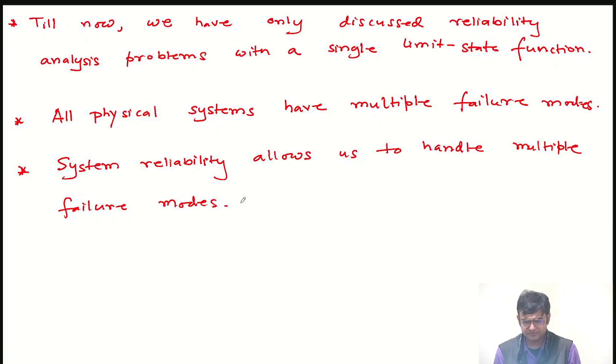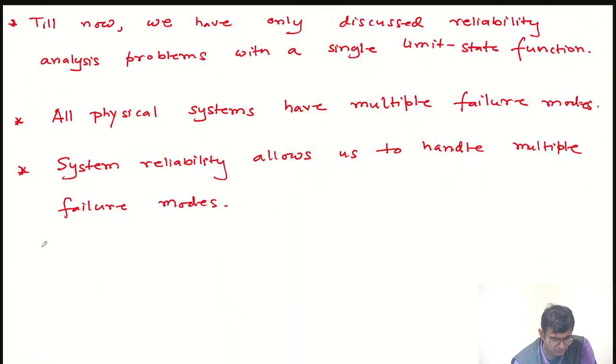Let us take two examples and try to understand what failure modes mean and how those failure modes can help us in finding the probability of failure of that system. Let us together try to come to a conclusion on how these failure modes will be combined to find out the reliability of the system. So let's start with example 1.